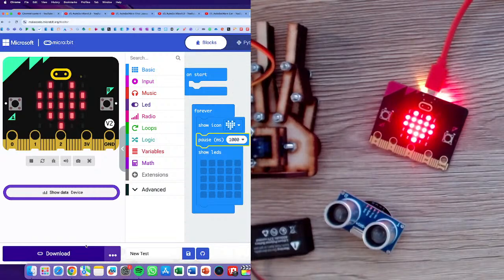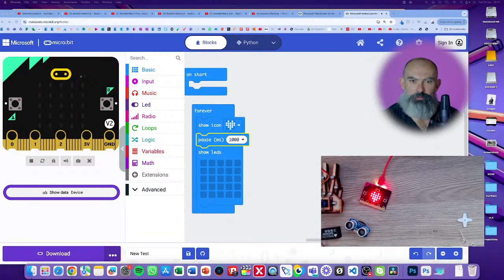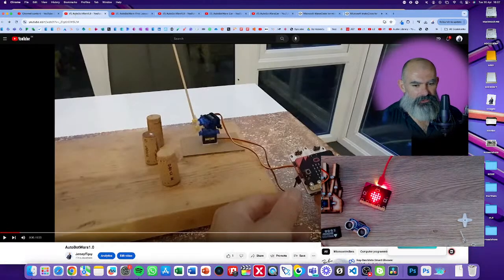So let's have a look at a few of these virtual kind of things and where we're going to go. Some of the things I'd love to be able to do is replicate Robot Wars. It was a program when I was young that was fantastic, and it's not something we can create easily on small devices like these. They just simply don't have the power, but you can kind of get there. And ages ago, I decided that I would try and make one. So here's my version 1 in my house.